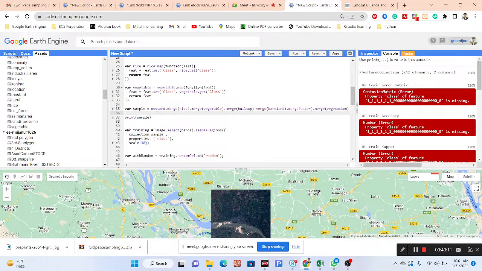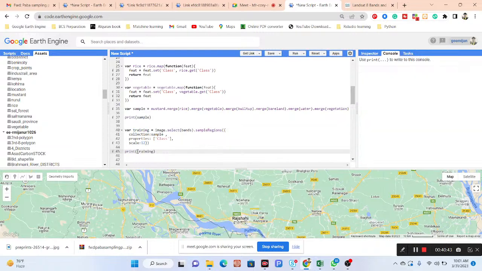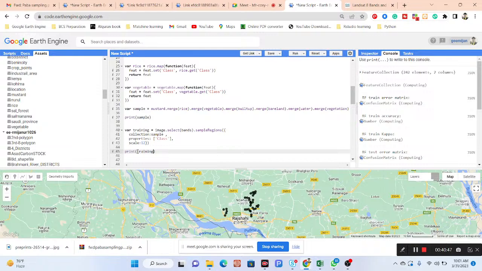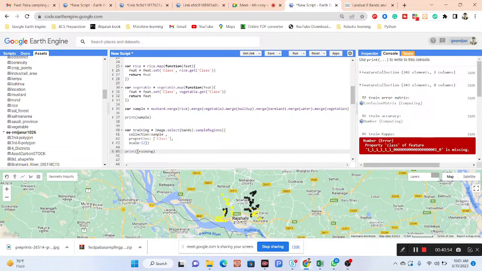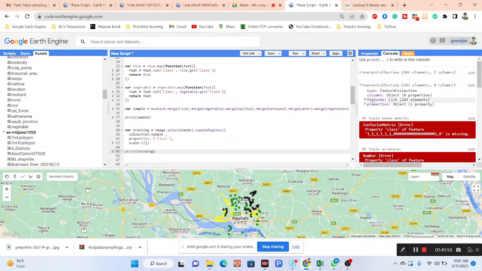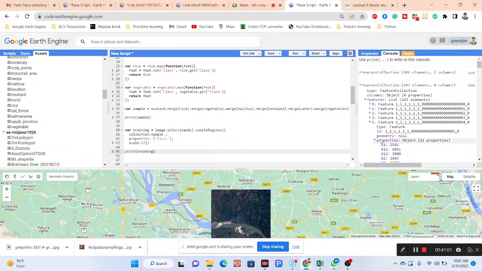Okay, so then we need to merge all of the total 242 training points, and now need to extract all of the band values. So simply call the sample, and in this term we are using here the uppercase C. Okay, and the scale for Sentinel I put at 12 meter. Now from this I click the run. We can check, simply use print and call all of the training. So we can get all of the bands below.